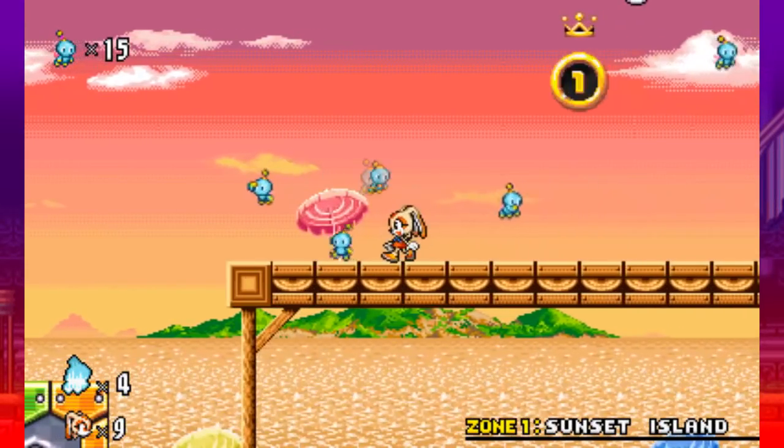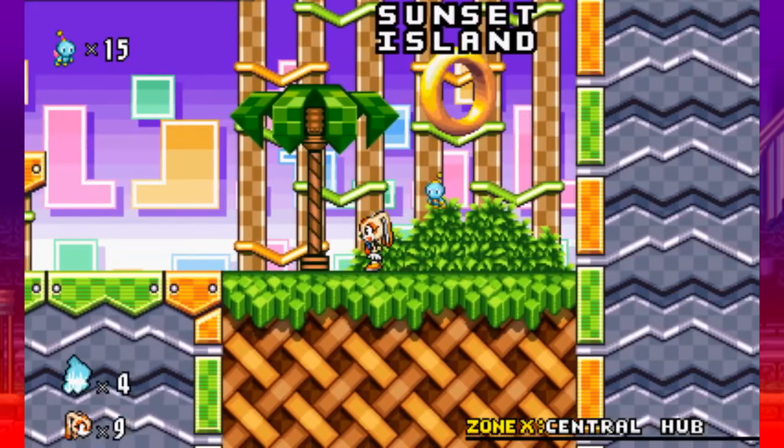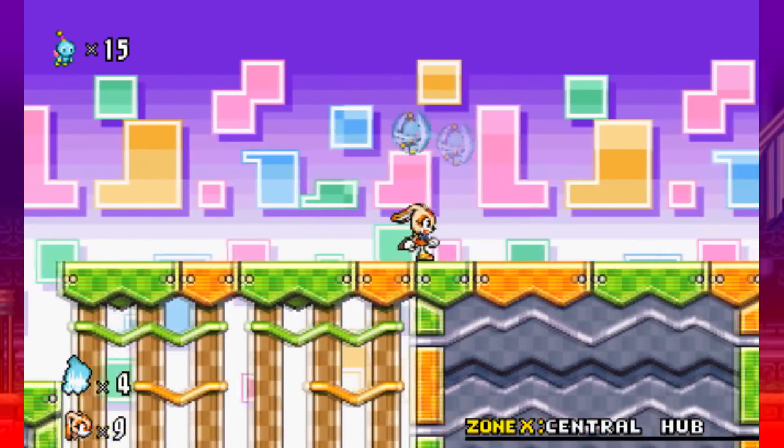And now to take a look at Overpowered the Rabbit. Let's go into the central hub. There's extra levels we can go through. So she has your normal abilities like flying and being able to use her chow, Cheese.